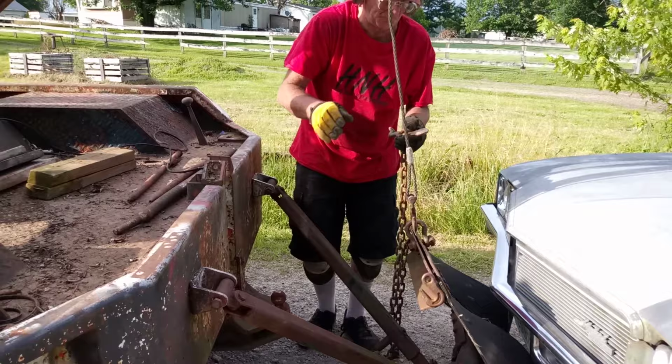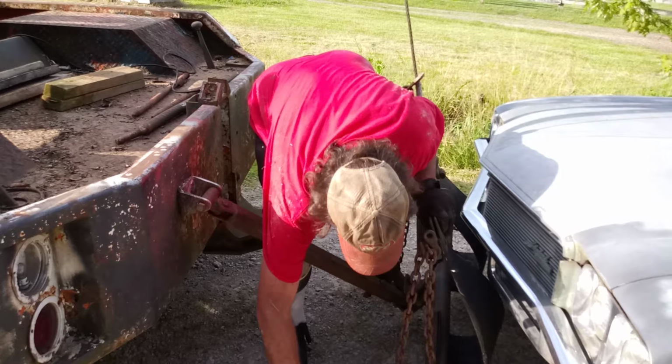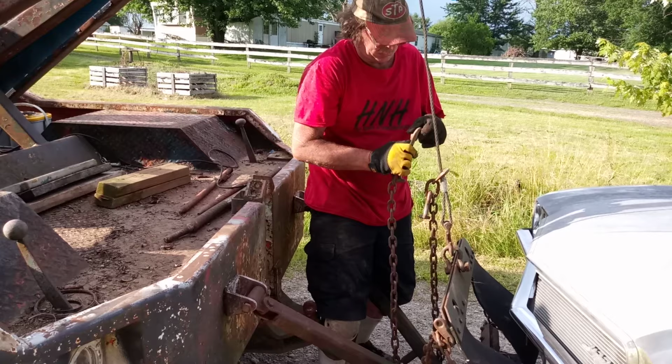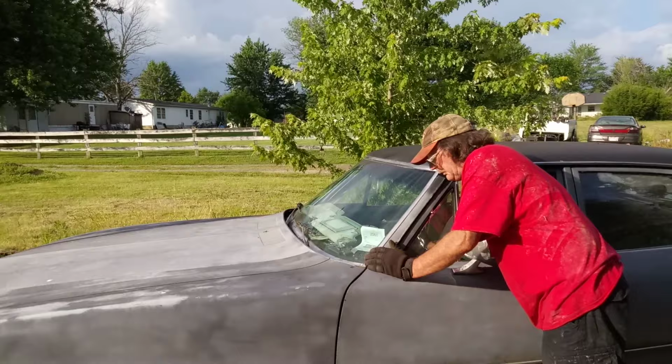This is the proper way. I've seen other people use a sling truck, and they unfortunately aren't educated. So hopefully some of those people that I've seen will watch my video and know the proper way to hook up a sling truck. Okay, let's see if it works. So what I'm going to do now is take the car out of gear, so it'll roll back as you raise it up. Hopefully it won't do any damage to the car.